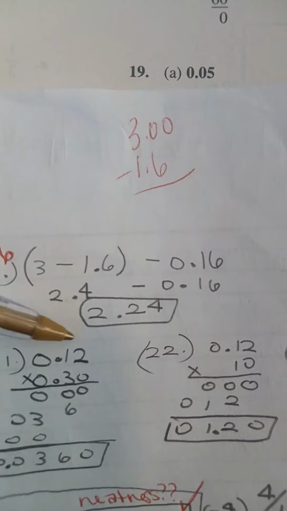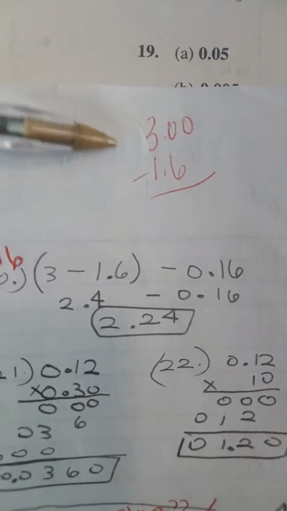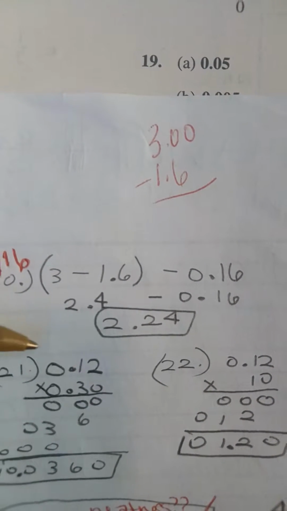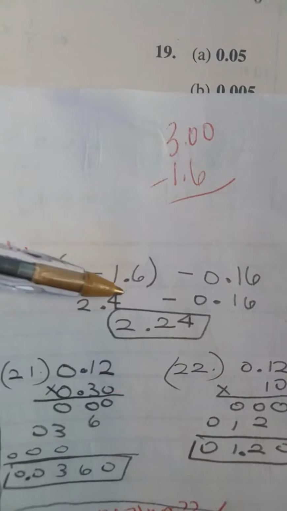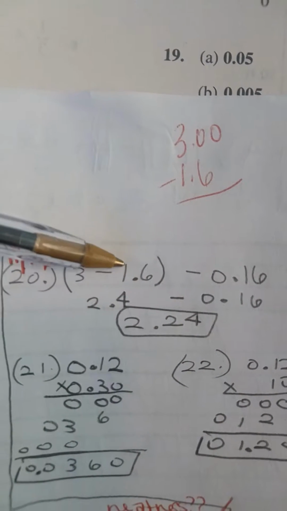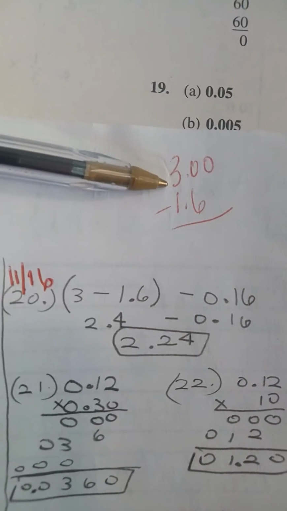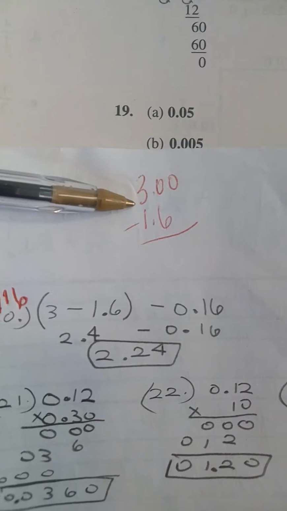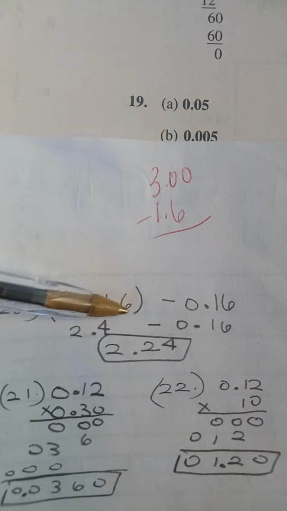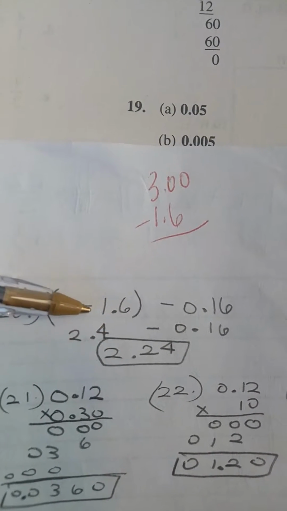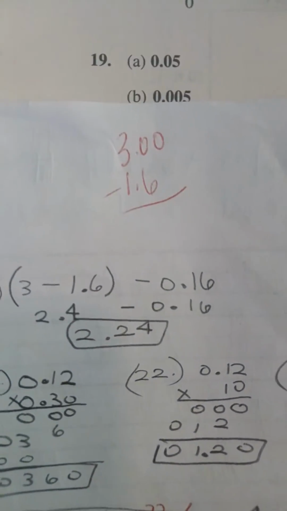Okay, next thing, problem number 20. I'm not sure if you took the time or not to subtract. Did you subtract vertically or you just subtracted in your head? Because 3 minus 1.6 does not equal 2.4. So maybe it might help, which you should be able to subtract in your head horizontally, but otherwise you can subtract vertically and line up your decimals in order to make sure that you get the right answer, because 3 minus 1.6 does not equal 2.4.